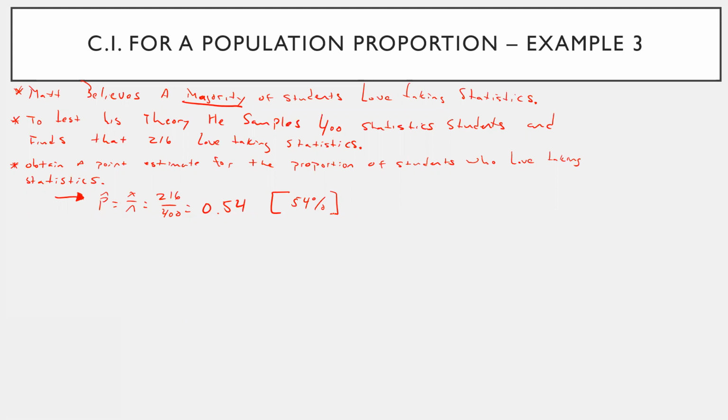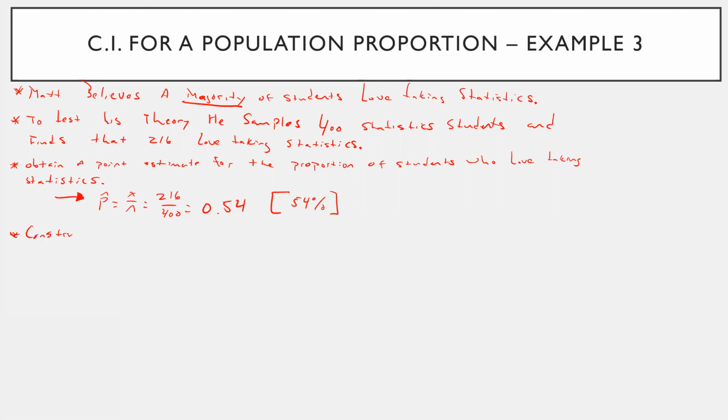But here's the crux of the problem. If I were to sample another 400 students, is it likely that I would get exactly 54% of them who said they love taking statistics? No. It'd probably be different, right? And this is just an estimate of 400 students, okay? So to just say that from 400 statistics students, exactly 54% of all statistics students love taking stats isn't really correct. Okay, so that's why we need to say, well, if the real value is probably not 54%, what is it?